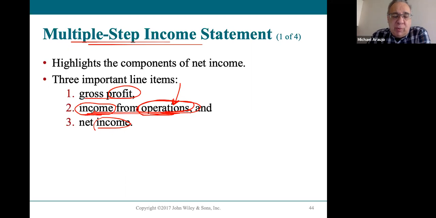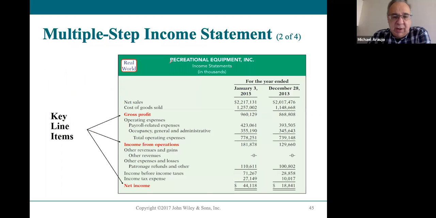So wouldn't you want to know the profit specifically from operating the main part of the business, which is selling goods, from all the other stuff that they do, and they do other stuff. So it's only the multi-step income statement that actually tells us what the profit is from operating the business, the main business, the core business, not all the other stuff. And then, of course, they give us the net income. So you'll see this coming up here. This is for REI. Again, this is a big retailer like Dick's or Modell's or Cabela. And here are the three things that we just talked about.